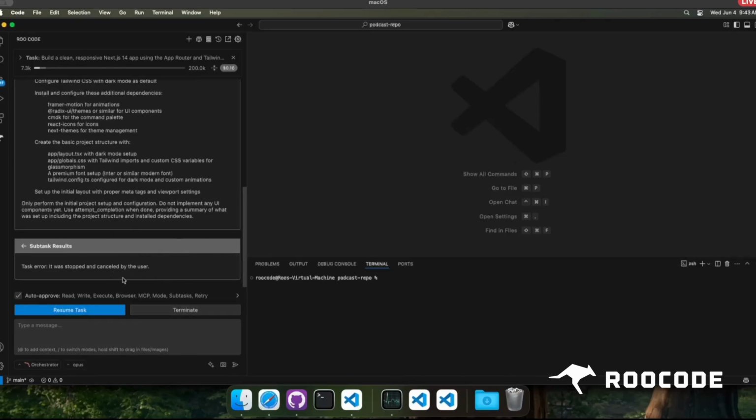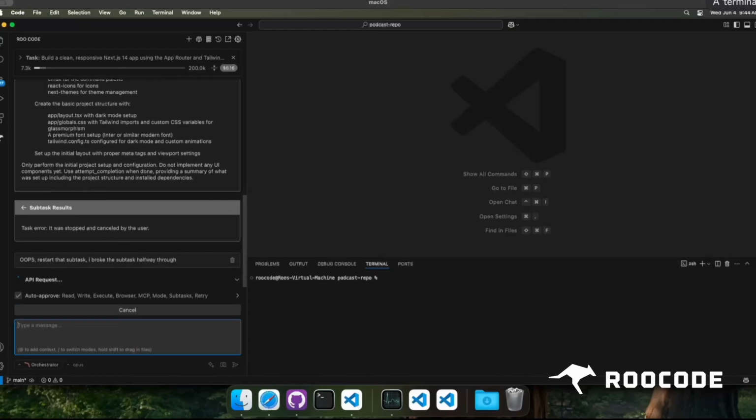We're going to add a mechanism to stop this so you don't have to hit cancel right away. And then I'm going to say, oops, restart that subtask. I broke the subtask halfway through. Something like that.